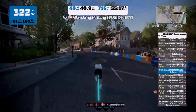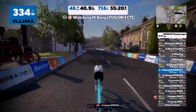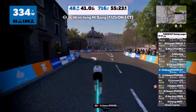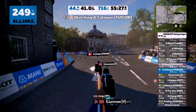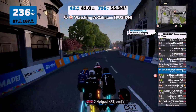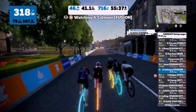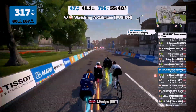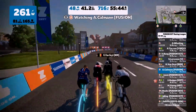Lurstein, are they going to grab on? But at 185 beats per minute, this is said and done from him. If he does get caught, he's got to hold on to the gap. We're about 1.5K to the finish line. Kalman now on the front, calming things down, it looks like, as it's going to be a kick to the line over this climb. This right-hand turn is a 10% gradient, boys and girls. This is everything you got for about 15 seconds, and then hold on to the finish line here.